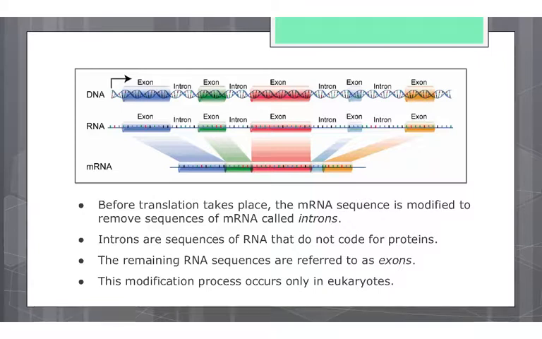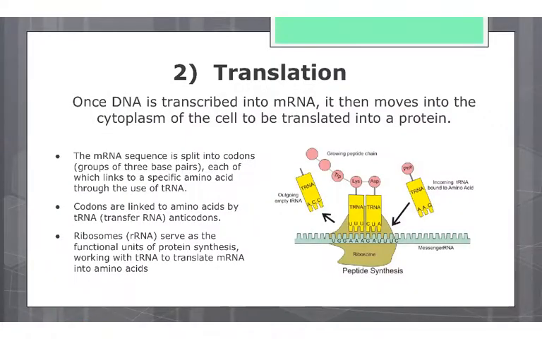Before translation takes place, the mRNA sequence is modified to remove sequences of mRNA called introns. Now, I'm not going to go over this in great detail. This is actually considered extra. So if you'd like to go over the introns versus exons, you can read this, but it's not expected that we need to know this.